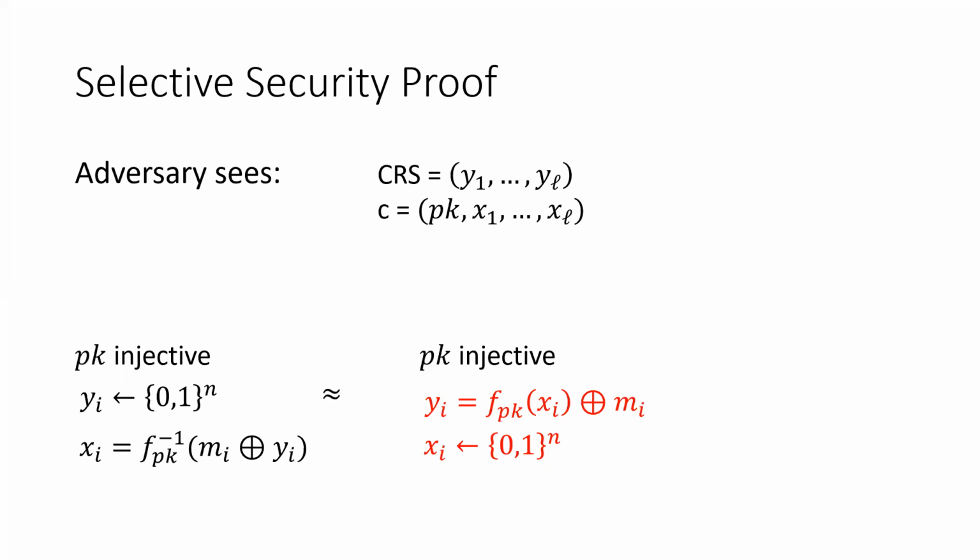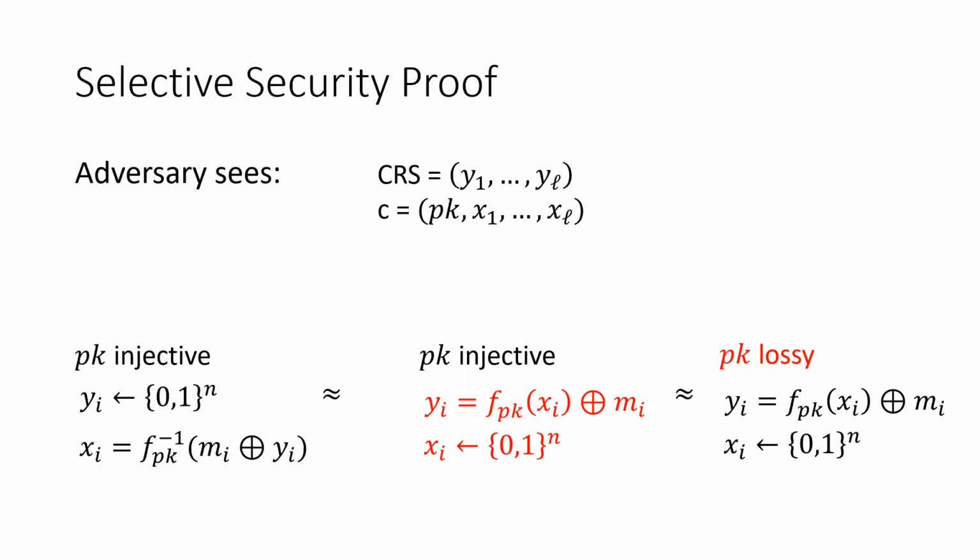And this is exactly where we rely on the fact that I'm only proving selective security, that I know what the message is in the security game at the time where I give the CRS up, where the adversary sees the CRS. So this distribution is identical, but now I'm going to set the public key to be lossy. And notice that in the middle distribution, I'm not using the trapdoor anywhere. I'm not computing FPK inverse. And since I'm not using the trapdoor anyway, you can distinguish whether the public key is injective or lossy by the security of the lossy trapdoor permutation.